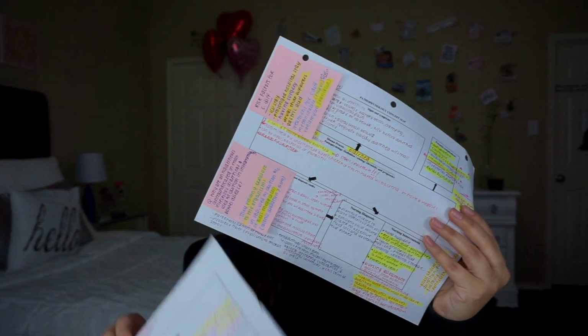Now, as you guys can tell, this is a lot of work. And I will tell you guys, I did not do this for every single topic in MedSurg, or for every single topic in nursing school. But I did do them for the major topics of nursing school, like disease processes that you will never see go away, disease processes that you will always see every single time you walk into a hospital, into an emergency room, into anything. Those are the ones that I concentrate on, those really important ones.